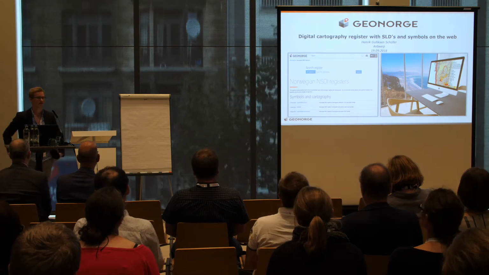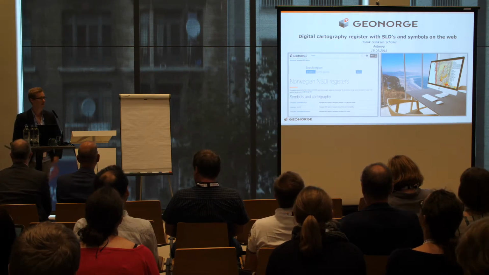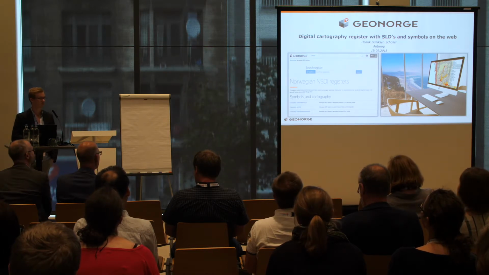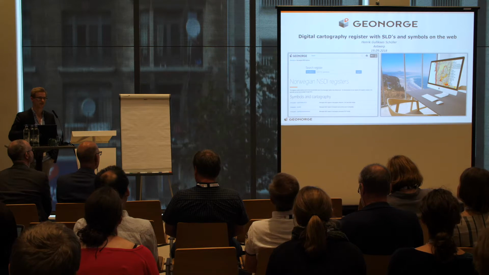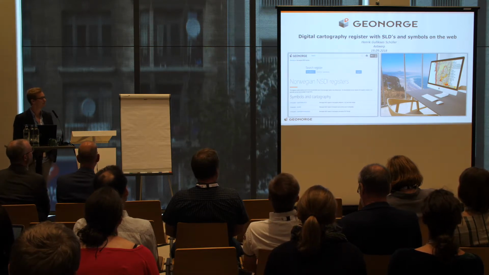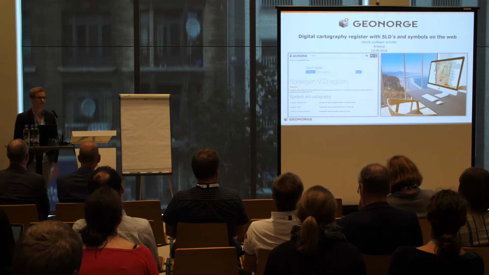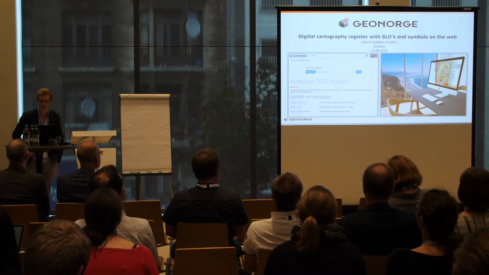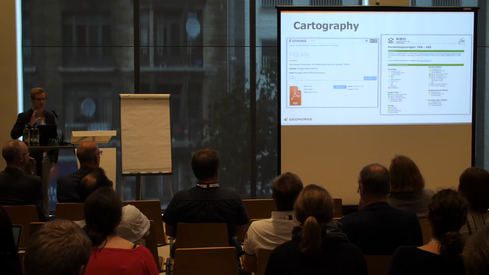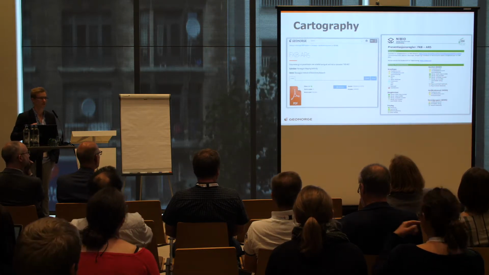I am Henrik Ulriksen Schiller. I'm from the Norwegian Mapping Authority, and today I'm going to talk about a little part of our geoportal, which is geonorge.no. And we are going to be focusing on digital cartography and symbols. But first, I want to show how we used to do cartography in Norway.